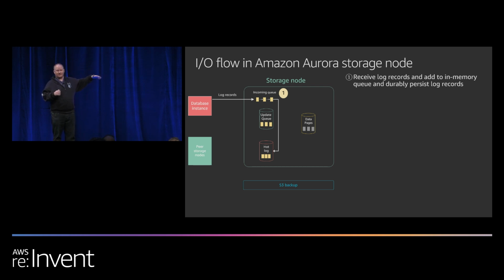Generally in a relational database, we talked about the fact that I/Os are expensive. So you want to do I/Os as infrequently as possible and rather do large I/Os than small I/Os because there's a limit to how many you can do. So generally in a database, you have something called a log buffer. As things are written, including commits, they get written to a log buffer. And at some point, you write all of this log buffer down to the transaction log or write-ahead log, just to minimize, instead of every time a transaction commits, having to issue an I/O. So you pile them up, and you write them every once in a while.